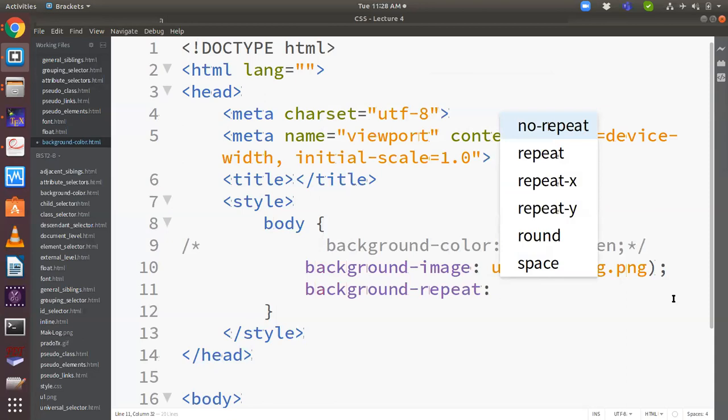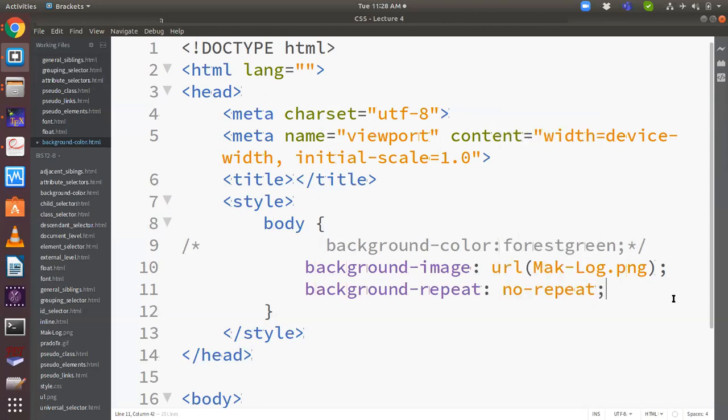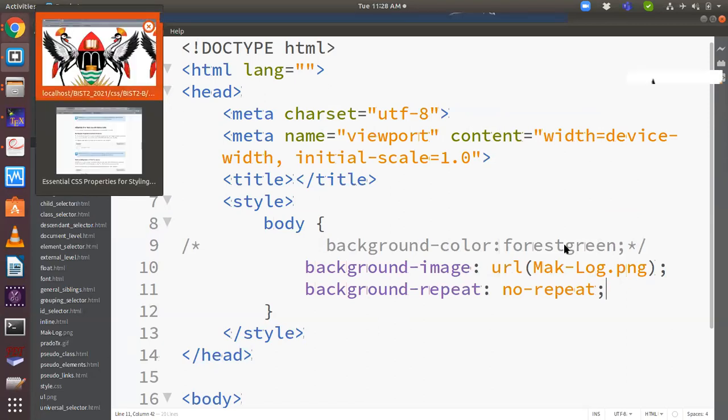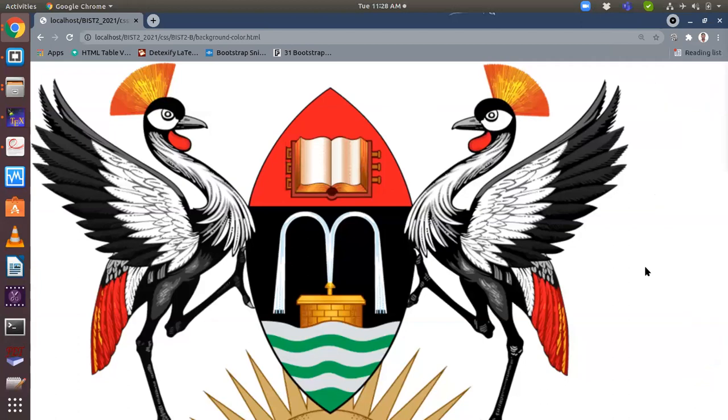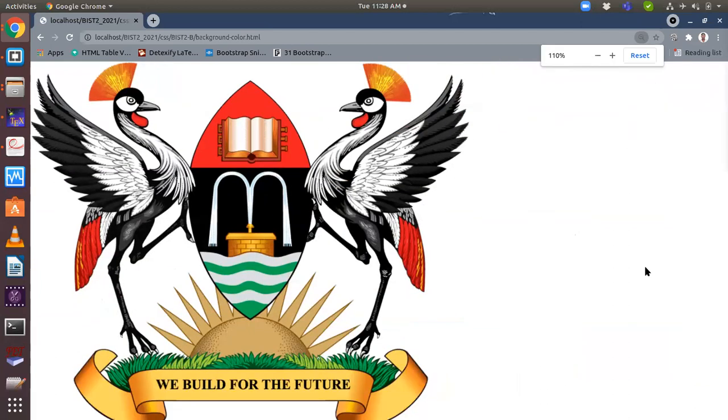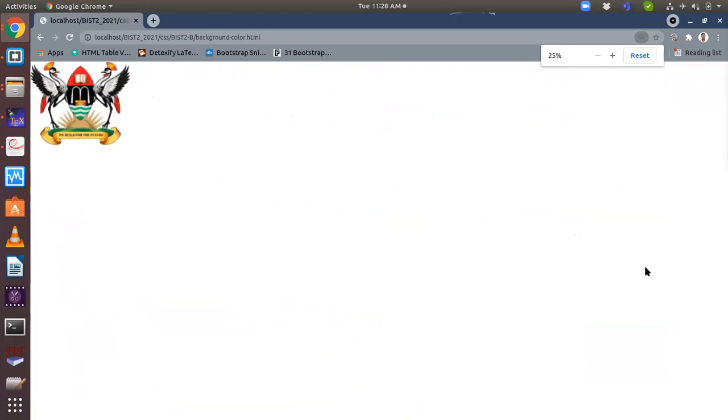There's round, there's space, but the most common ones are no repeat, repeat, repeat X, and repeat Y. So we are going to try out no repeat, for example. Let's start with no repeat. If I say no repeat, then that means my image will only be one. You see, the other images have gone. It's only one.